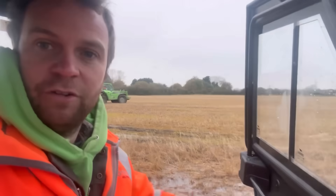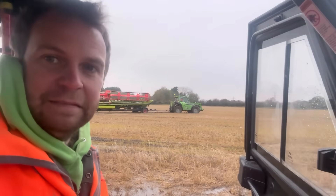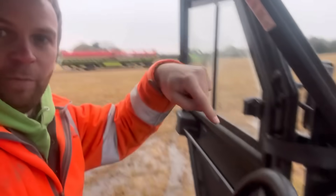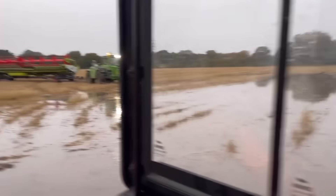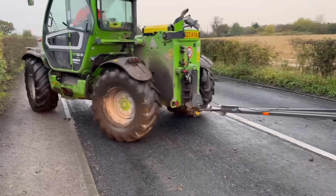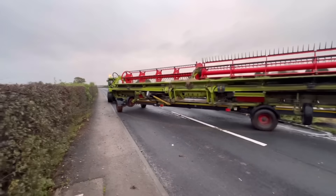James is trying to loop on the drier ground but even that's scratchy. We couldn't loop in the water because it was even wetter, so we thought we'd drive it — but now look. What a joke. I can't wait till 2023 is over. No one on the road. It's massively in the header, isn't it, when you look at different angles. It's hard to believe — it's only six days since we were combining that field, and now it's got six inches of water laying in it. It's just mental.